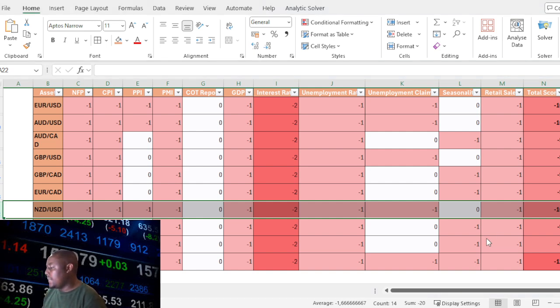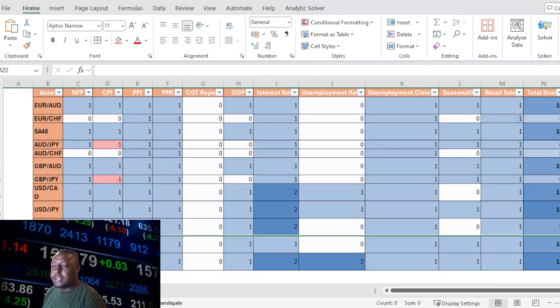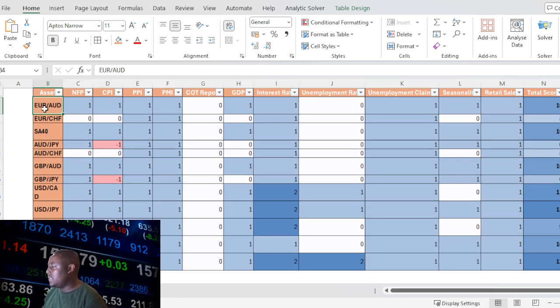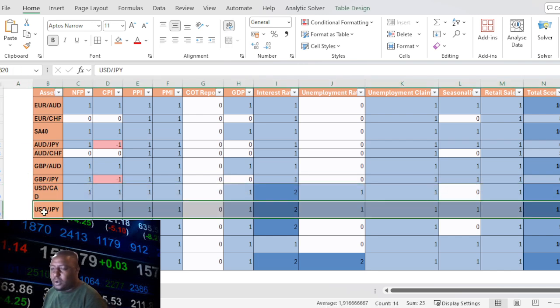And then on the upside, the bullish fundamental bias, the trades that I have are anything with the dollar. I'll be looking at EURAUD as one of the trades I'll be strongly looking into. And then another one, USDCAD, USDJPY. I would love to check USDJPY and what you're looking at.